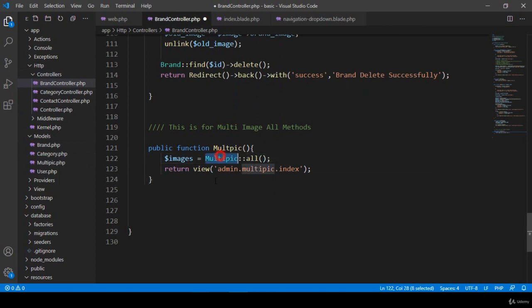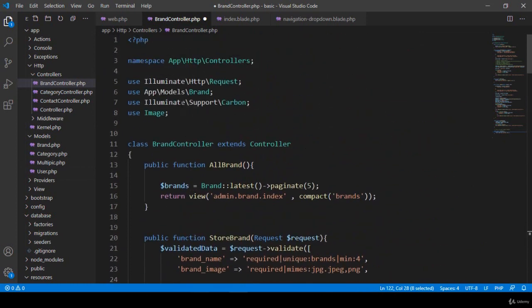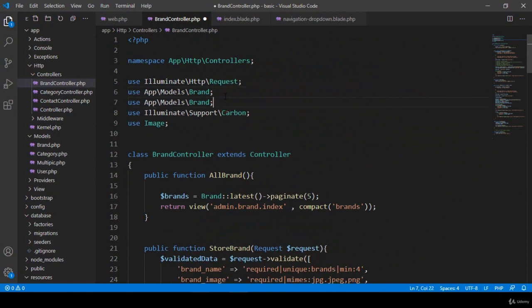If you use that model, you also have to add it, right? So now I copy it. Here also you have to use it before we use that brand. So now I want to use our new one, model name as MultiPic. Perfect. So make sure you add your model name.